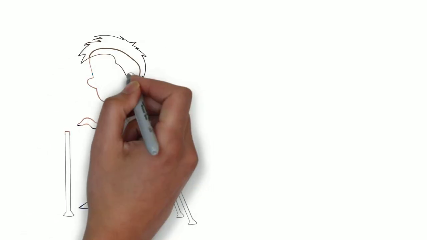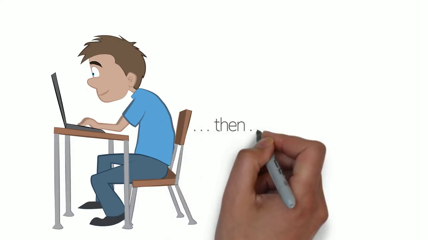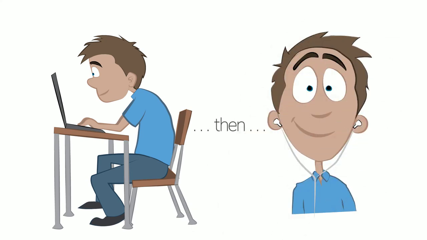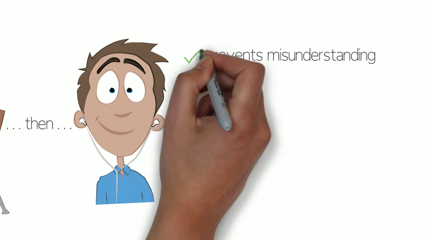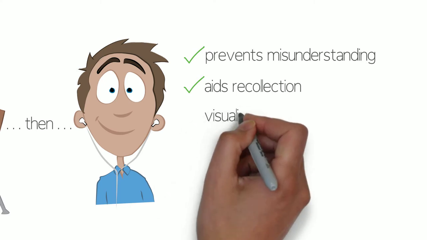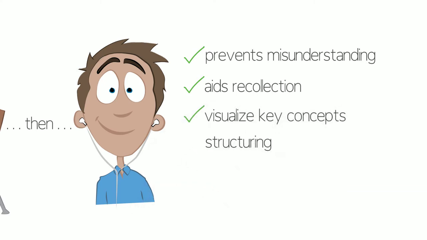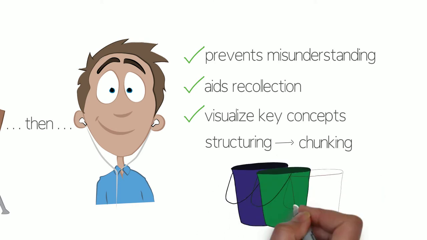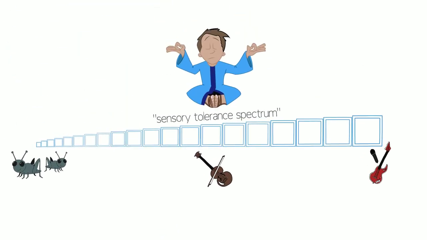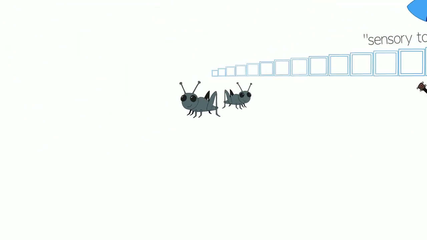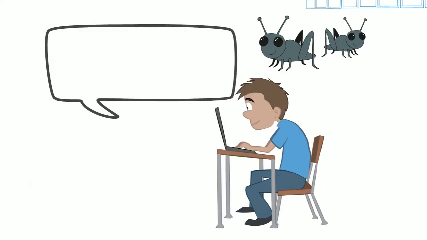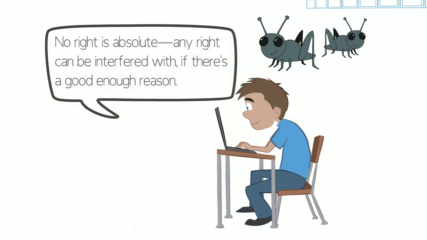Regardless of where you are on that spectrum, Crescendo recommends you read the complete written outlines before relying more fully on Crescendo's corresponding audio outlines and flashcards. This not only helps prevent misunderstanding the audio, but also aids recollection. Seeing the words and pictures should help you visualize key concepts as you enjoy the audio later. Plus, the written outlines give structuring that aids with chunking, the process of putting the right concepts in the right buckets in your brain. There are three ways you can read an outline, depending on your sensory tolerance. On the lower side of the spectrum, you can read the entire outline at your own pace, without the audio playing. If you do this, consider reading aloud. Saying the words can create an additional memory hook.